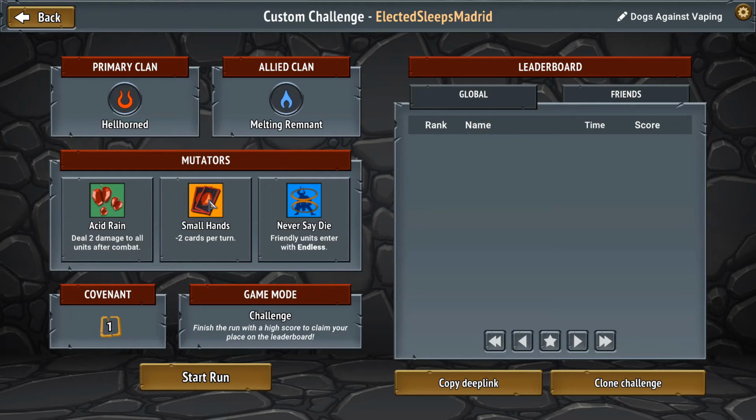We're also going to have small hands, so you're not going to be able to have many cards in hand. But there's going to be a huge advantage in that our friendly units enter with Endless. So you can use the small Melting Remnant units that'll die over and over again, or Imps, with the Acid Rain and Endless, and we'll see what kind of shenanigans we can get up to. So I'm going to send that one in as our next challenge.